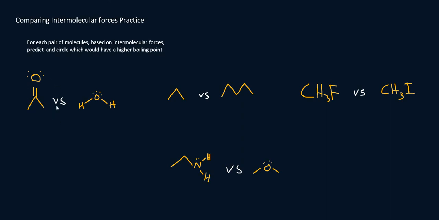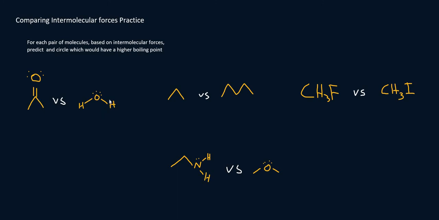So up here, the first head-to-head battle is between acetone and water. So what you want to do when you're comparing these is look at what forces they have, right? So for acetone, we're definitely going to have London forces. We're also going to have dipole-dipole forces because this is a polar molecule. And that is the question, do we have hydrogen bonding? We don't, because we don't have any of the requirements here for hydrogen bonding. So we can do London, we can do dipole-dipole, but we can't do hydrogen.